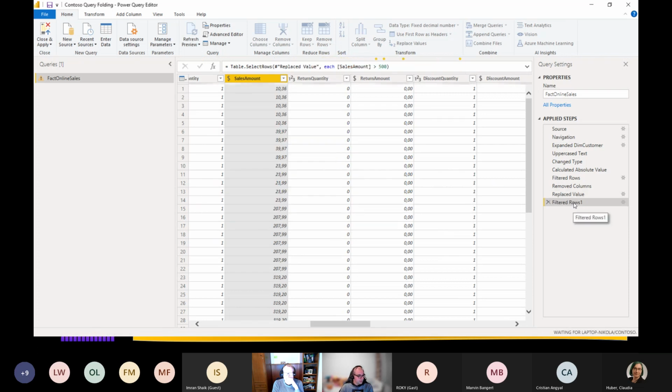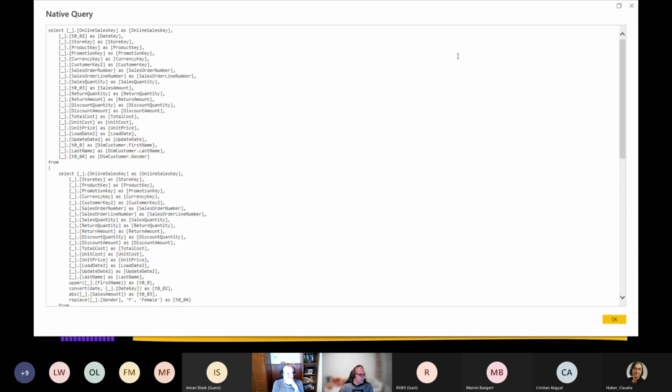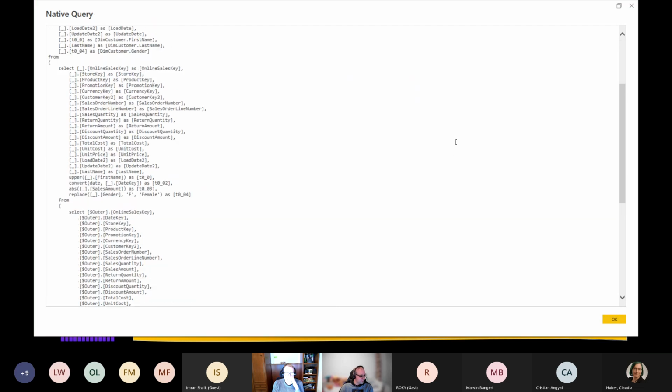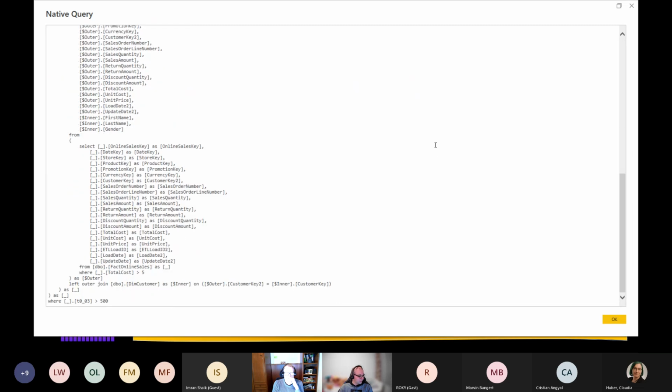Now, once it's done, I'll check this last step, and you see that the view native query option is enabled. If I click on it, there is a nice SQL query. I'm joking, it's not a nice SQL query. It may look awkward if you are coming from the SQL world. It may look kind of strange with those subqueries and everything else. But keep in mind in the end that the Power Query engine produces correct SQL. So you will get back the results you asked for, but it's not always the most optimal SQL code. Just keep that in mind.